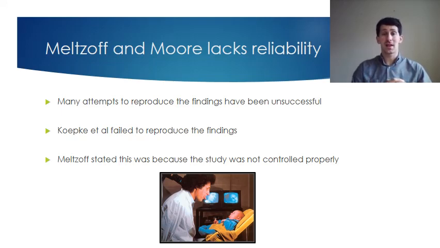However, Meltzoff said that the major issue with Kopke's study was that it wasn't controlled properly. Okay, maybe they weren't using the same behavioural categories, and other parts of the study weren't controlled as well, and that's why they didn't get the same findings that Meltzoff did in his initial study. So although the studies do lack reliability, Meltzoff and Moore do put out some defence for why they found what they found.